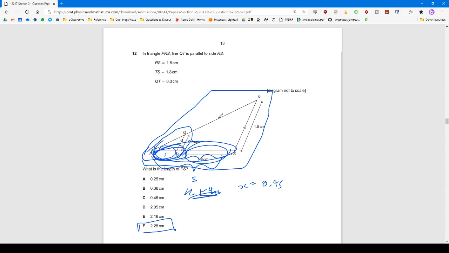So the key realization was that PQT is 1/5 of this triangle, basically. 1/25 in area, but 1/5 in side lengths. And so if you think of this piece of line as 1, then you knew that the whole horizontal line was 5. That means 1.8 centimeters was 4. For what? Doesn't matter. You're just trying to think through this as fast as you possibly can. So 1.8 is 4, or you'd say something in your head like 4 is 1.8, 1 is 0.45, 0.45 plus 1.8 is 2.25. And that's how you might do this question quickly.